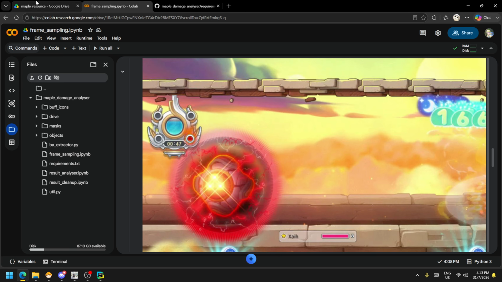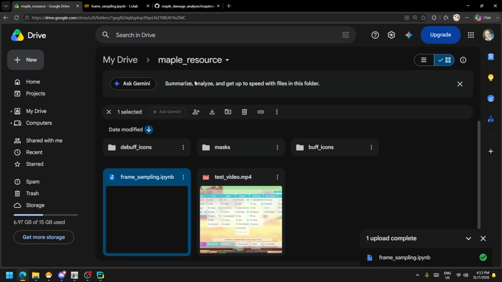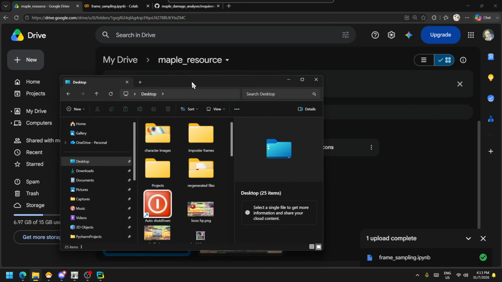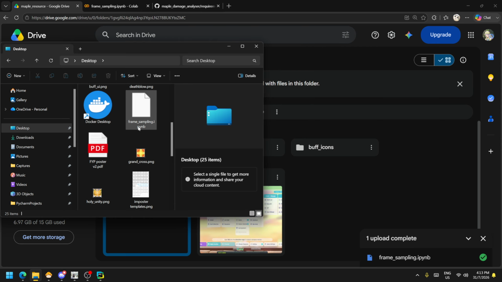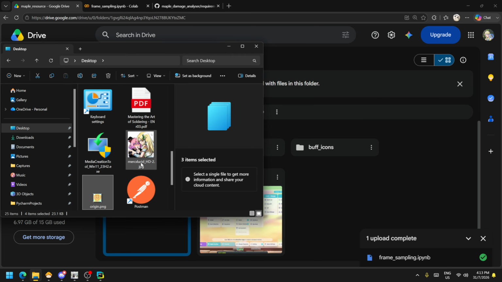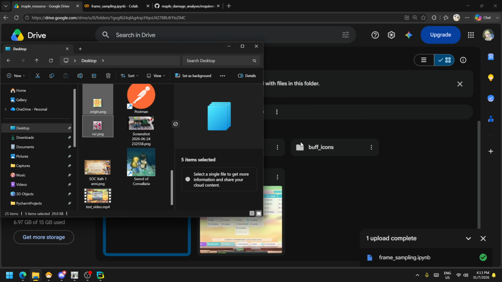Okay, now I'm back to my Google Drive, and I will be uploading these into my buff icons folder. So here: Death Blow, Grand Cross, Holy Unity, Origin, and the last one is ROR.